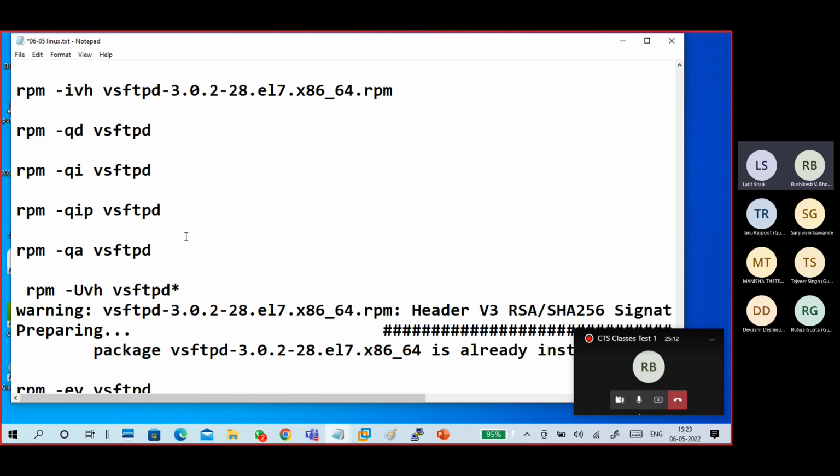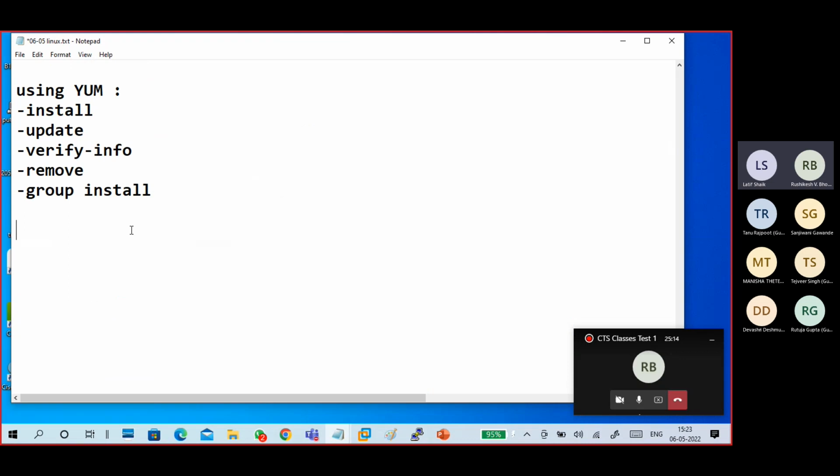Again, last time I told one point, and I'm telling again, guys: what is the advantage of yum? The main advantage of yum is that it resolves dependencies.